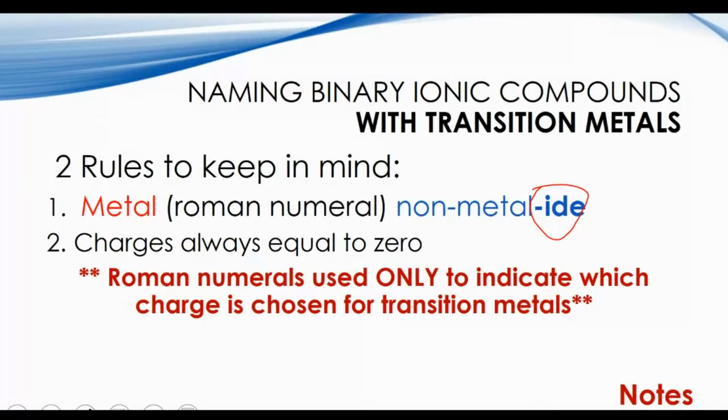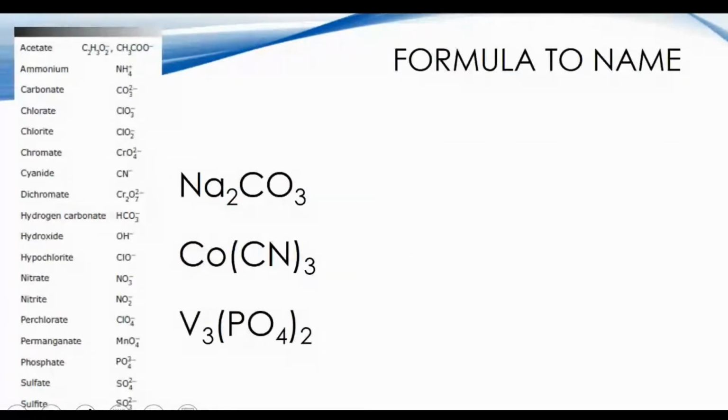So let's look at a few examples so that you guys can see what it is that I mean. We're going to look at it from two different perspectives. We're going to go from the formula to the name. So right here, the first example on screen, we have Na2CO3.